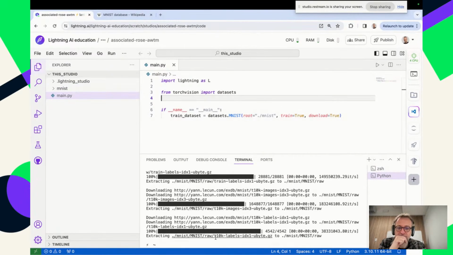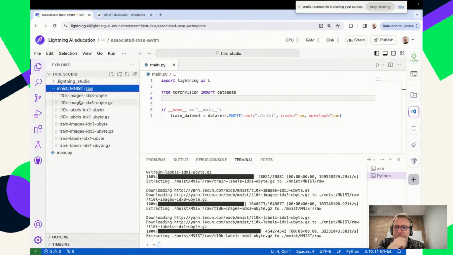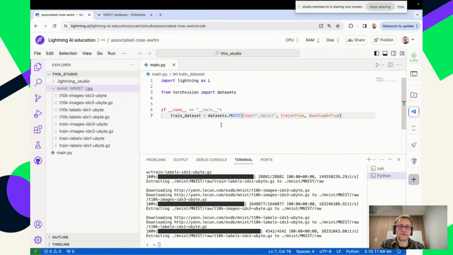Okay, so the dataset has been downloaded. We can see it here, and it will appear also in the datasets folder in the drive, of course. Okay, so these are unsigned bytes, so they're basically all the images one after the other. All right, but it would be nice to take a look at them.